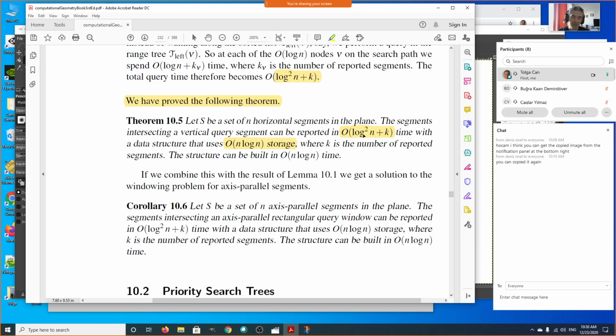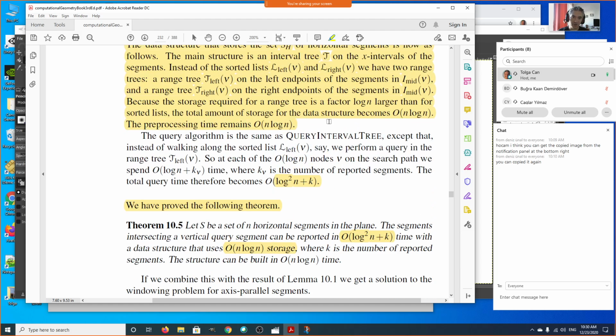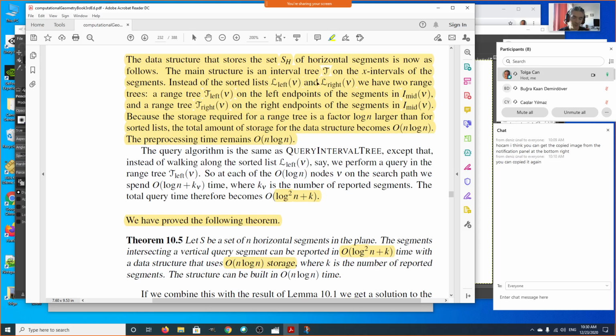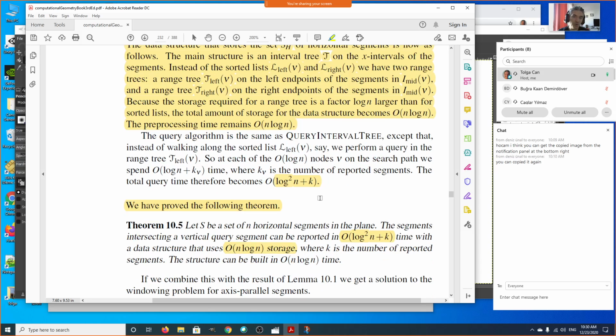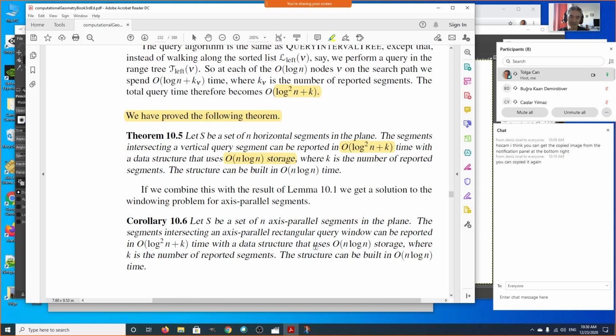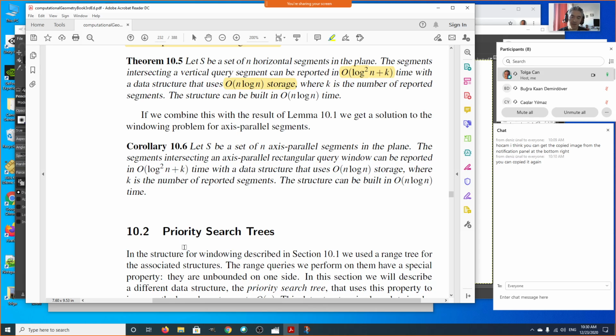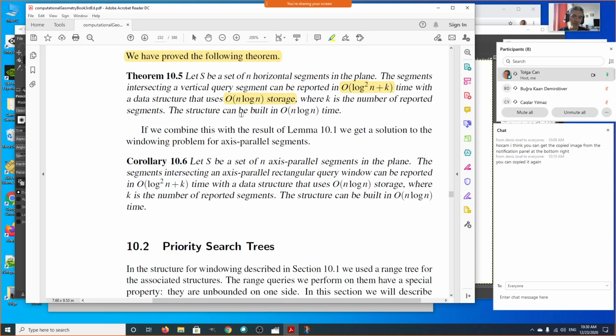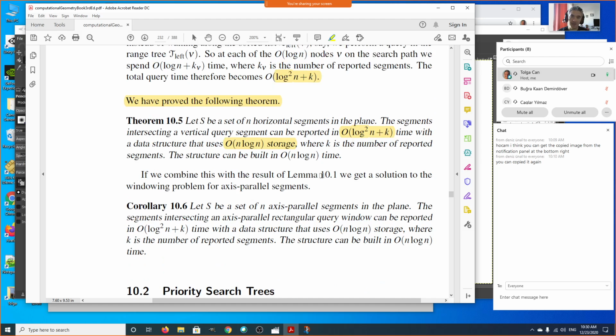All right, we are using a different associated structure. Instead of using range trees for the associated structure, we are going to use a different tree which is going to reduce the O(n log n) storage to O(n). We are going to build a tree of linear complexity, but the search time and construction time are going to remain the same. So I repeat, the entire part of this section 10.2 is to reduce the O(n log n) storage to O(n), and we'll be able to do that with the help of this observation.